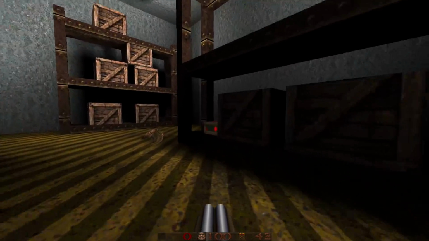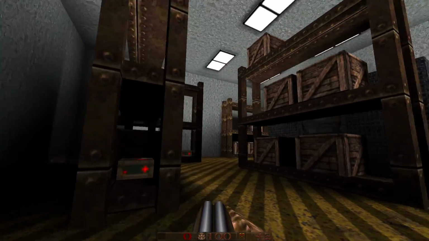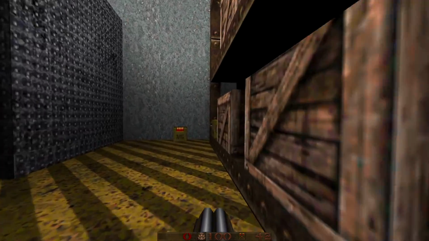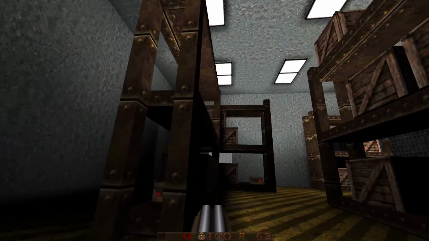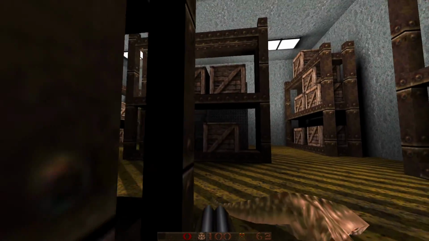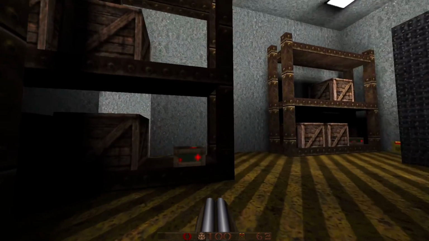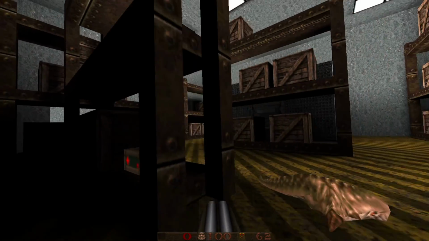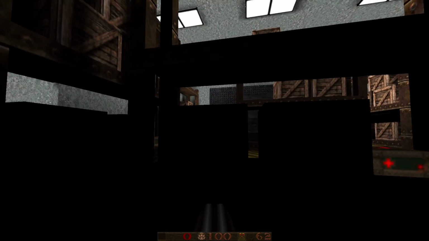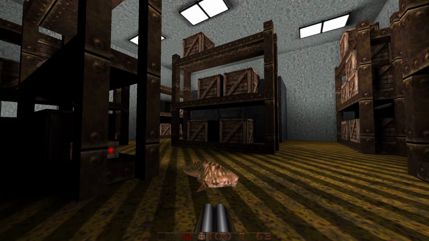Now this room is also to let the player pick up some health and armor. The player can duck in here when they're fighting the melee enemies and get items in here, which is another interesting use of this room. I like the idea of having shelves here, mostly because I could display these items that the players can pick up in an interesting way, but also to create interesting movement when fighting the enemies, where the players are able to duck behind the shelves to hide from attacks, but also shoot the enemy through the gaps.